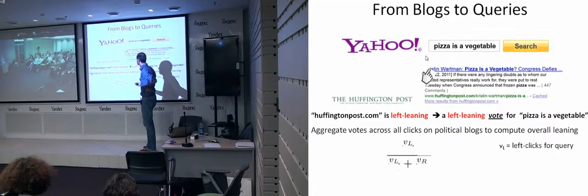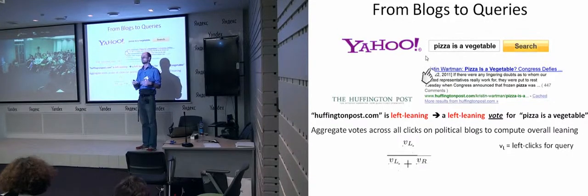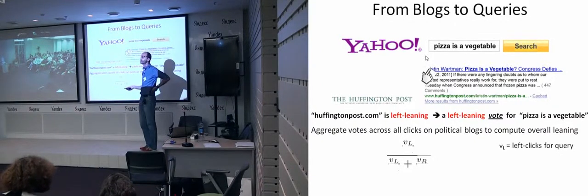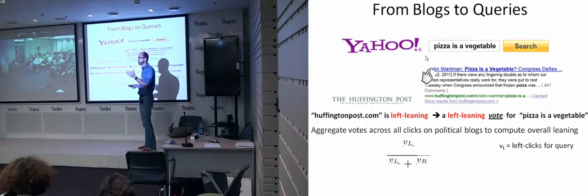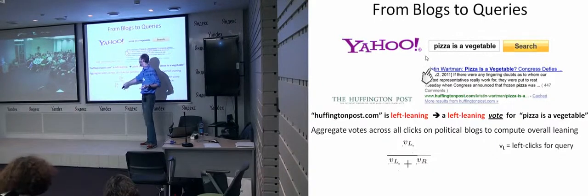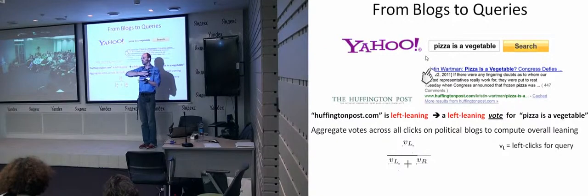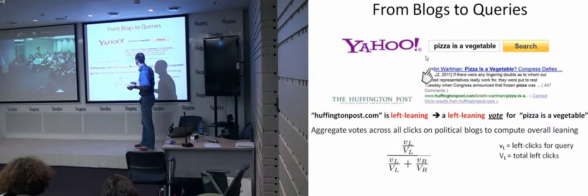But one problem with this formula is that the volumes are very unevenly distributed. Generally, there's much more activity online coming from the left, partly because of the user demographics, because they have younger people coming in. So if you literally followed this approach, you would have a systematic bias, like everything would be left-leaning because there's just so much more volume for the left. So what we decided is fine, we'll be fair, because we know in the US the voters are split 50-50, so we will give both the left and the right the same voting strength. So we normalize by the strength they have, and they can decide how to distribute their votes among different queries, right? So now both sides have the same total amount of query volume, and they can decide how to distribute this. So this is already better.